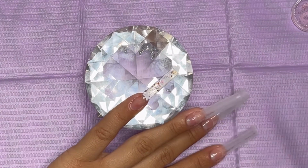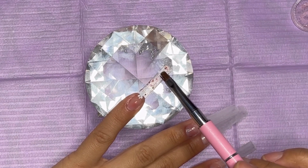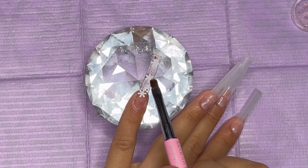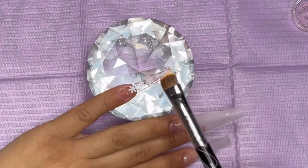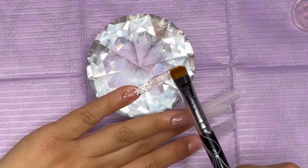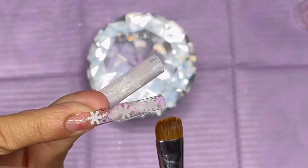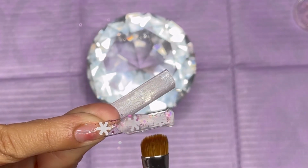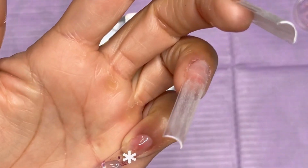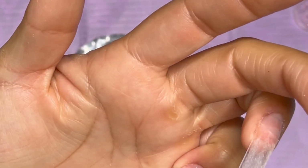Once I did that, I went in with another layer of base coat and cured that one, and then I went in with a very thin layer of the clear poly gel, just to encapsulate the glitter and the snowflakes. And then once I did that, I am gonna go in with La Coral's nude poly gel, and I'm gonna be doing an ombre, and then after I finish the ombre, I will be encapsulating one more time so that when I go file, I don't mess up the ombre.